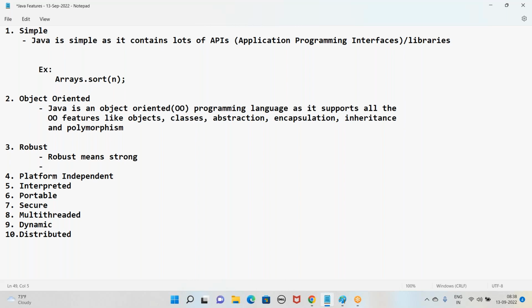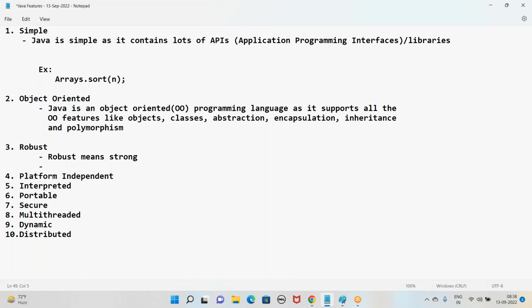Now, let me elaborate this. Let us suppose you are typing a document in Microsoft Word, and after typing the document, we want to print it. But the printer is not connected to your system. Then what is going to happen when we issue the print command?